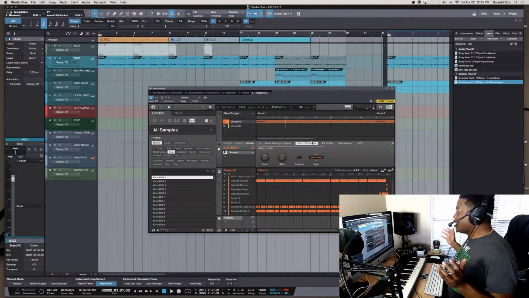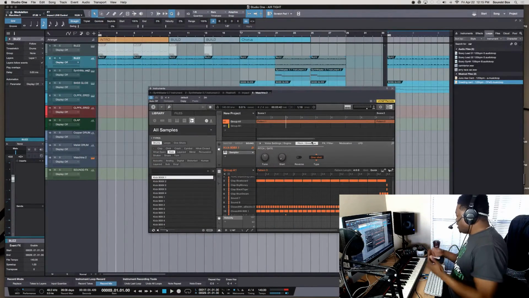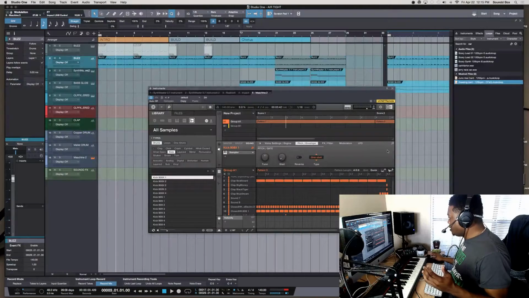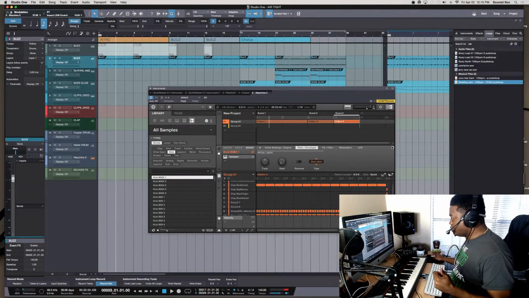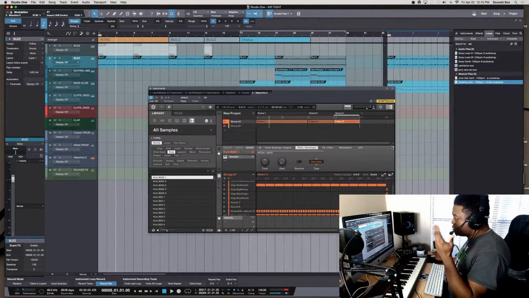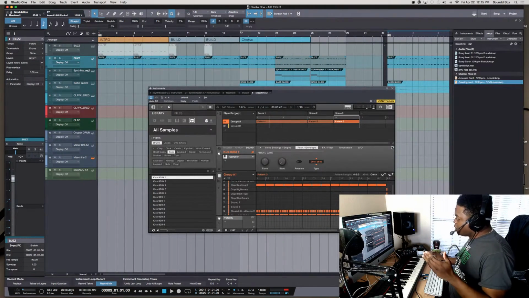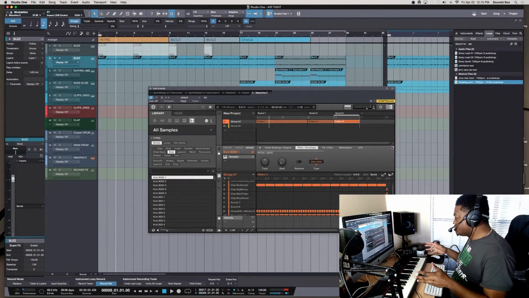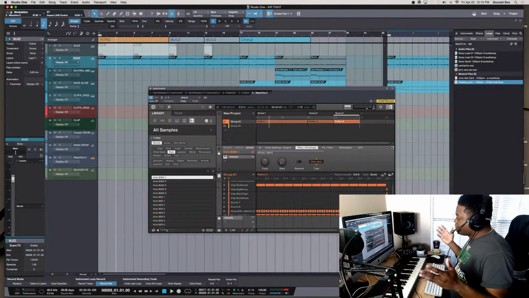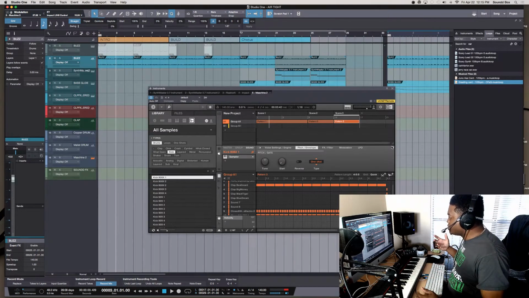So here's the thing, your machine has to sync up with the song in Studio One. So if your song is not syncing up, it's going to go back to one. If you're moving forward in Studio One and you don't put anything in that section inside of Machine Studio, it's like one of those things.